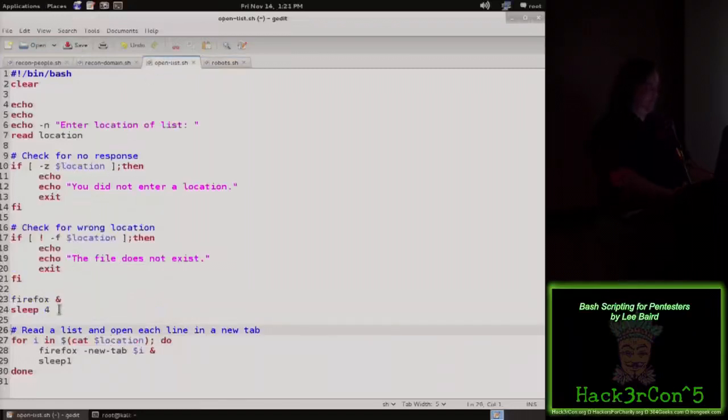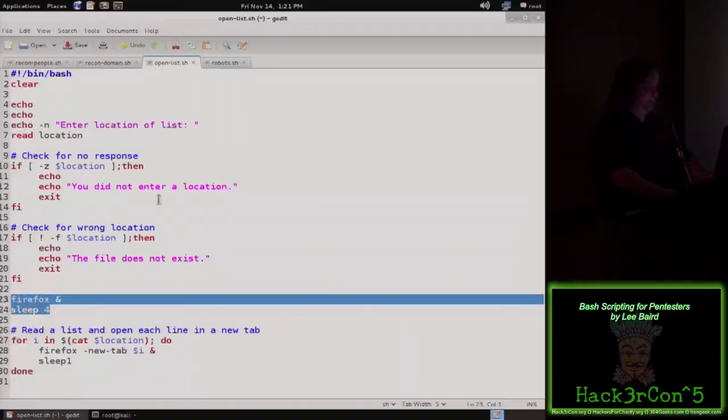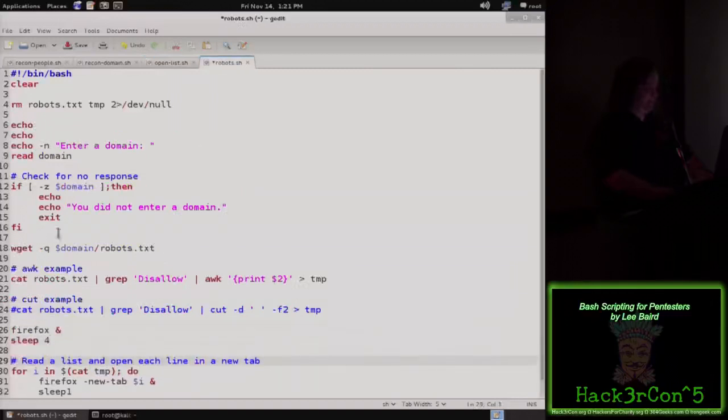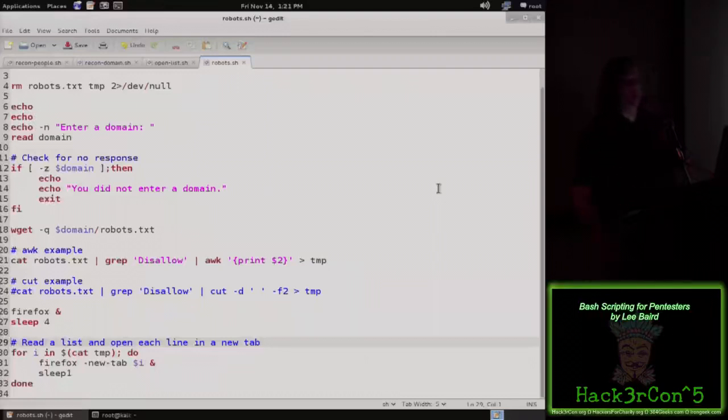So come back over here, copy that. Always keep your scripts, no matter how small and insignificant you think you are, because you'll always be able to go back and go, hey, I've already done it before. Copy, paste.